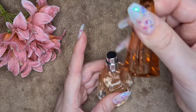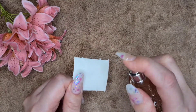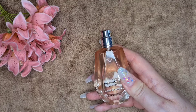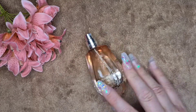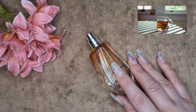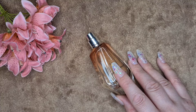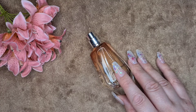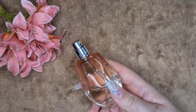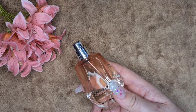It comes with a little plastic lid, so I'm just going to spray it. I immediately smell that cranberry and I also smell that tea vibe to it, which is really lovely. It's a very, very lovely, soft, light fragrance. Not much projection, but a little bit of sillage — sits close to the skin. It is very flirty. It could be a signature scent almost; it is a signature scent-worthy fragrance.